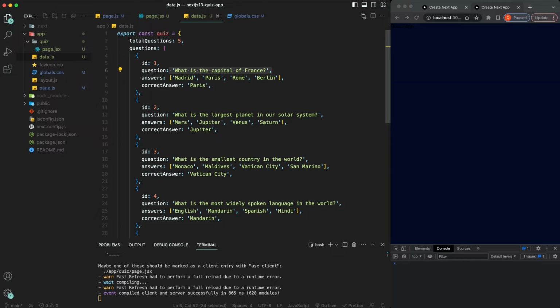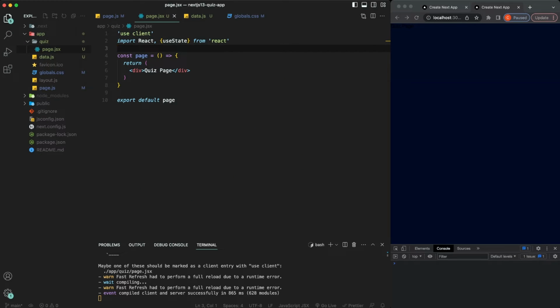And the way we're going to do this, there's different ways you can do a quiz application. The way we're going to do this, we're going to match the correct answer to the answer that the user selects, and that's going to determine whether or not the question was answered correctly or not. So that's kind of an overview of how that's going to work. So let's go ahead and import this data.